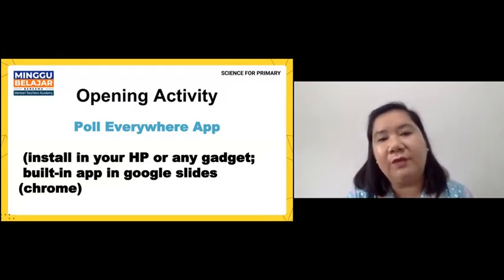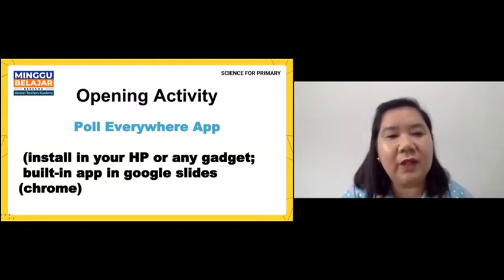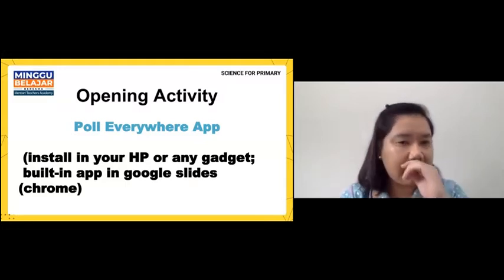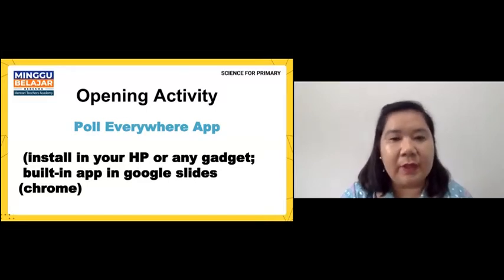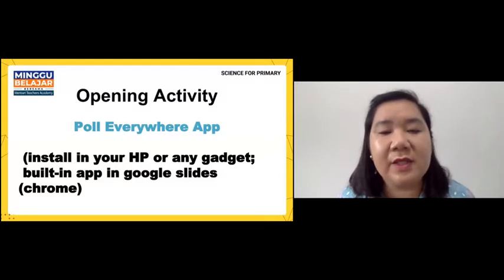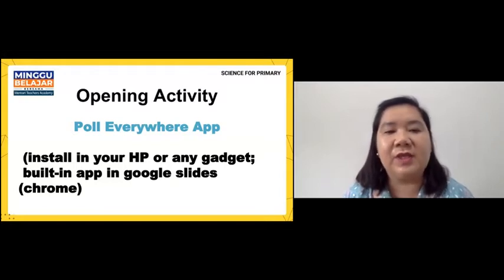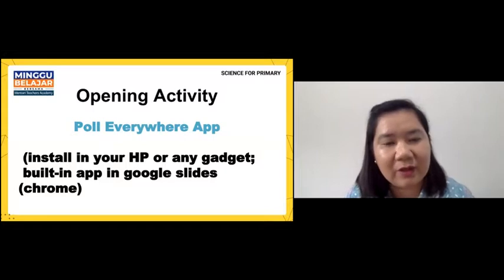Poll Everywhere will ask you to create an account. Can you do that for me, please? Create an account using your email. Now, this Poll Everywhere application can help us make sure that our students are engaged in our class, because it will allow all of them to give us responses freely, without us knowing.